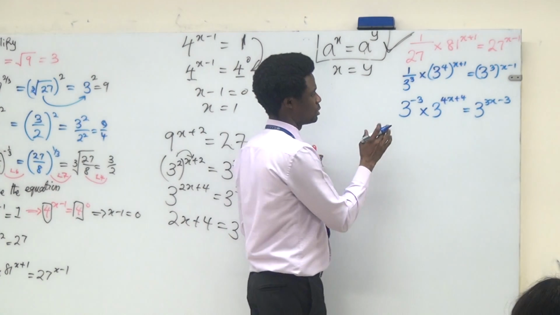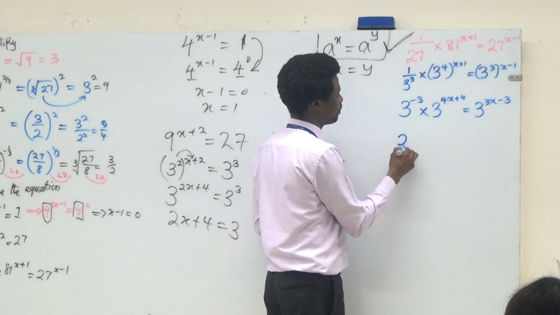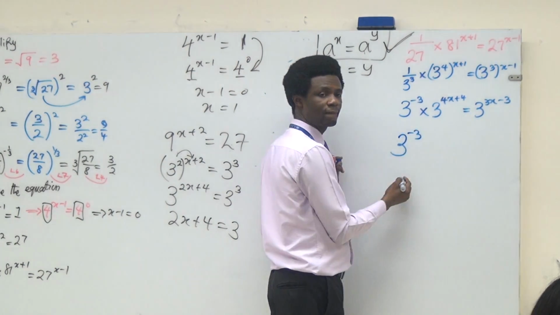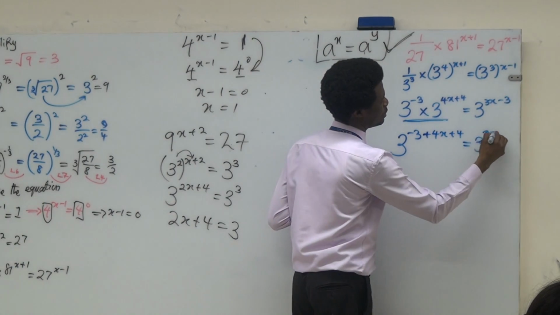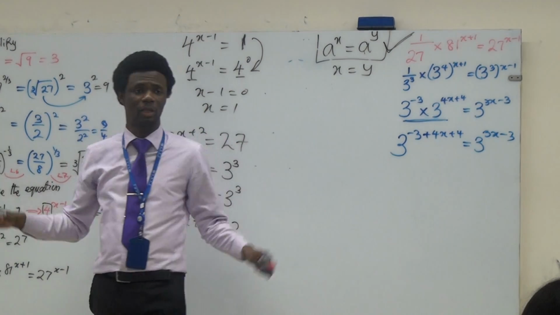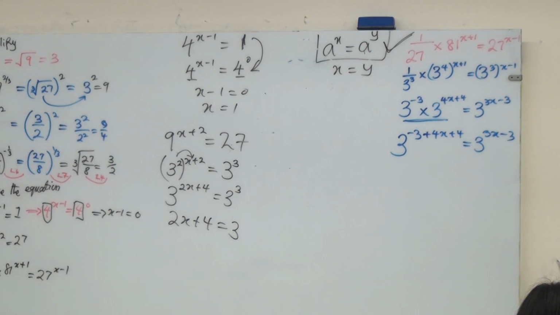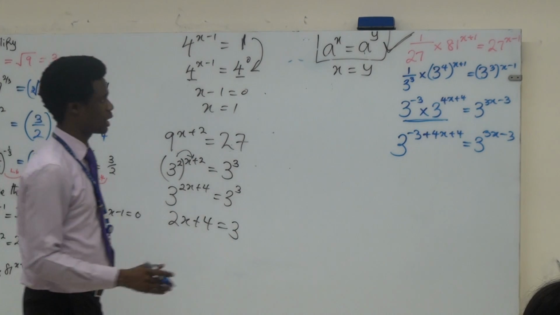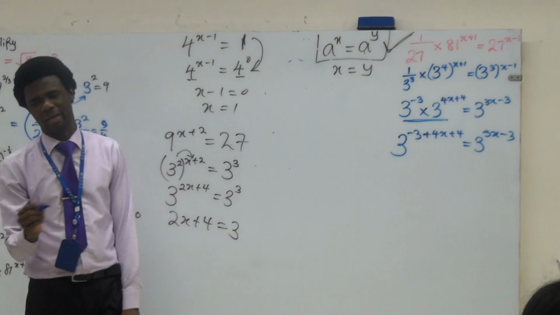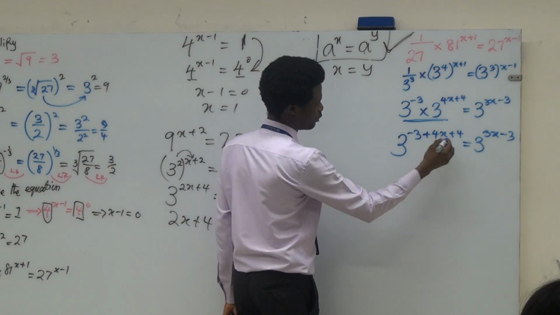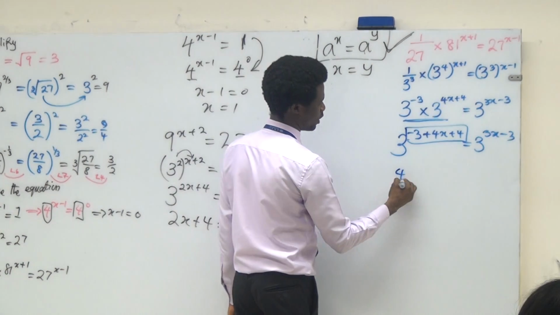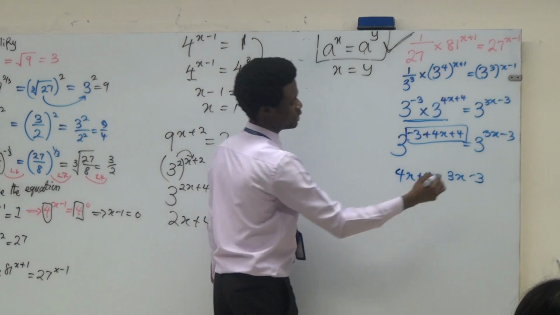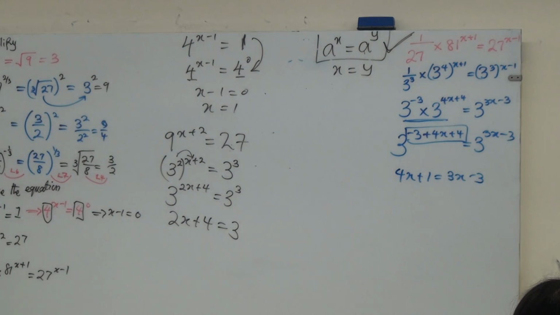Kelly, careful. 3 to the power of? Plus 4. So we combine this together now. So now we have just 3 on both sides and we can compare the powers. You need to have one base on both sides. Just one. You can't compare the powers from here. Please, don't be tempted to say, oh yeah, I'm very fast. Try to take things easy. So if you compare both sides, this power is equal to the other power. So this power is 4x plus 1, am I right? Then 3x minus 3. So what do you get as x? Negative 4? Minus 4, yes. Any questions?